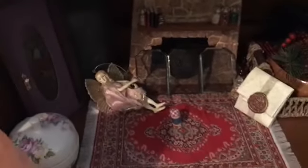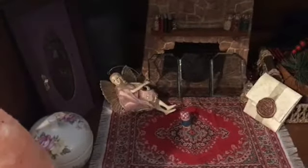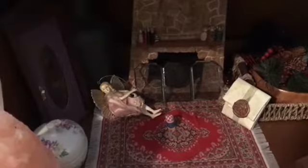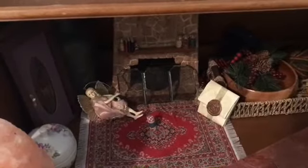Back here there is a little cauldron that I'll often put offerings in. There's obviously a door — it's very important to have a door — and then various other important things scattered around. That is the little shrine, and I wanted to be able to show that to you guys so you could check it out.